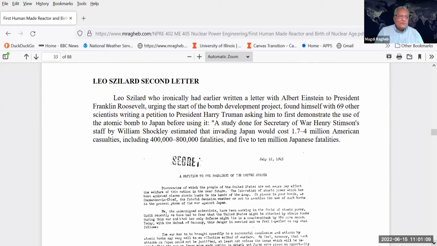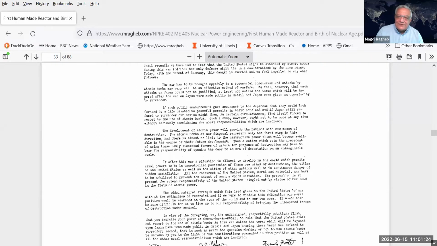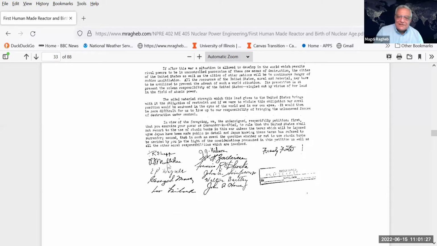So Leo Szilard, who was the one who initiated the whole process with his letter with Albert Einstein, went and found a group of scientists again. That is a declassified letter here, who asked the government. This is a copy of the letter with their signatures, as you can see here. You can read the letter yourself. They asked to give a warning to the Japanese or make a demonstration about the possible use of nuclear weapons. It was debated on a large scale.